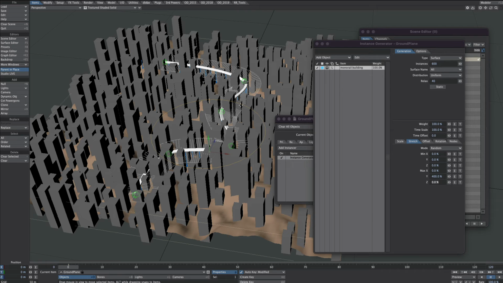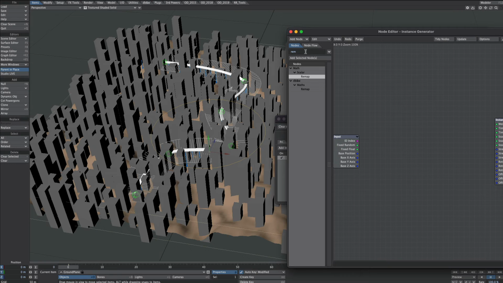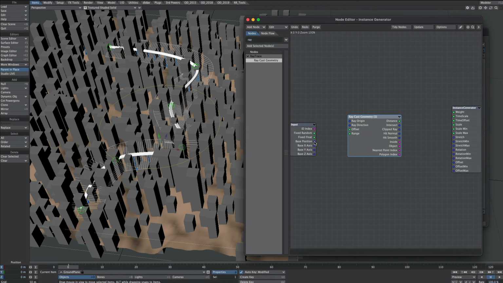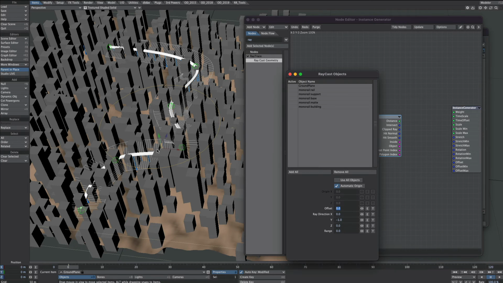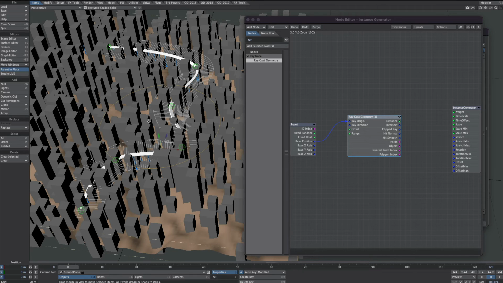And again, we're going to use the raycasting. Over to the nodes tab and use nodes. Let's get that raycaster again. So as before, we're going to get the base position as the ray origin. Now we're on a ground plane object here, and we're going to be projecting upwards. So we're going to select our matte as the object to raycast. And because we're going up and not down, we want a positive Y. So +1.